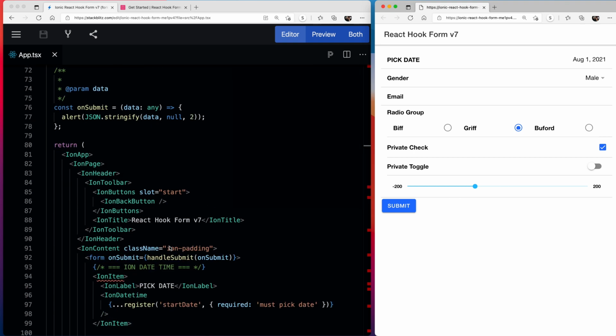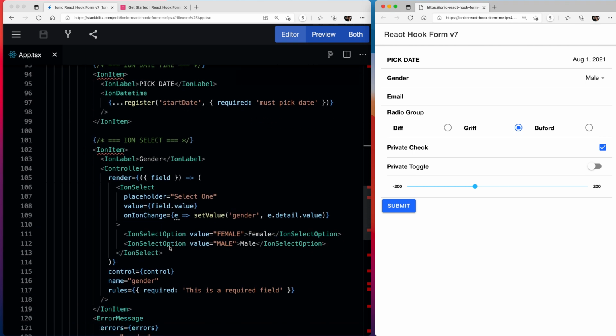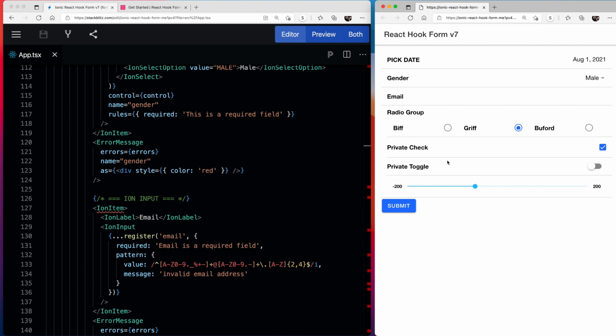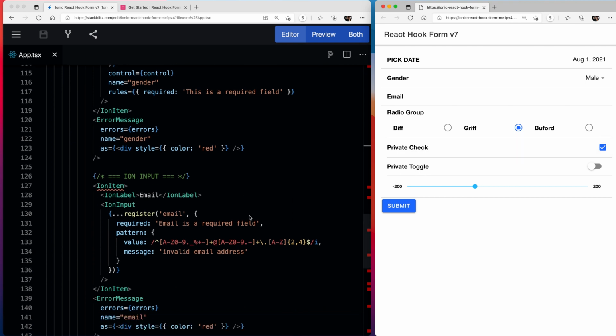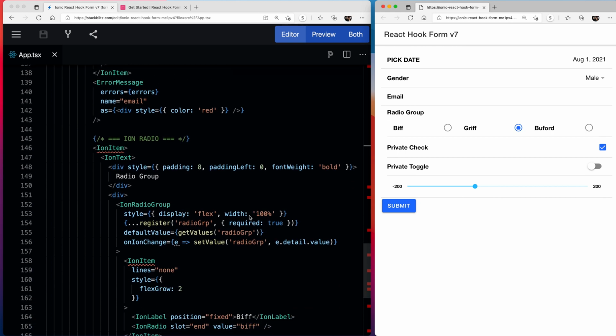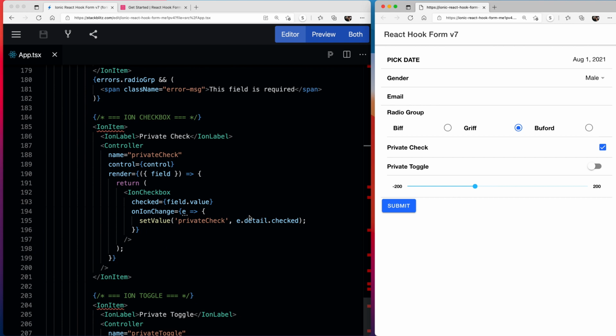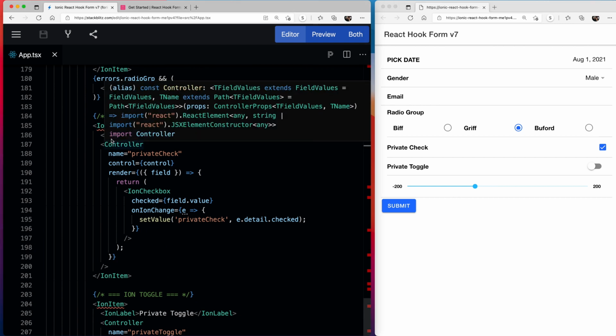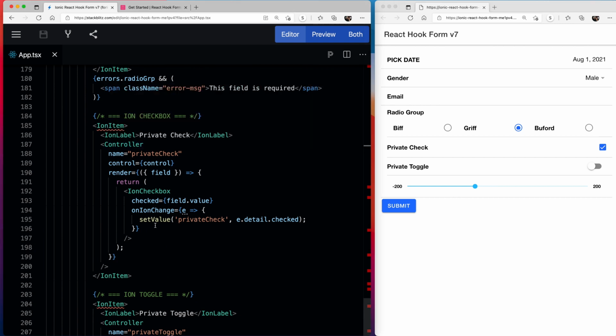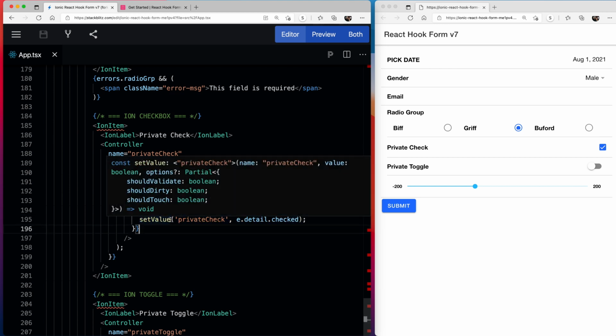How I really ended up getting into doing this updated video was I got twisted around with trying to work with checkbox and toggle. I had it working initially, so if we go down to, let's look at this ion checkbox. See, I'm using this controlled input here. And I had it working originally by doing the set value here in the on change event, but I just thought that could not be the right way to do it.